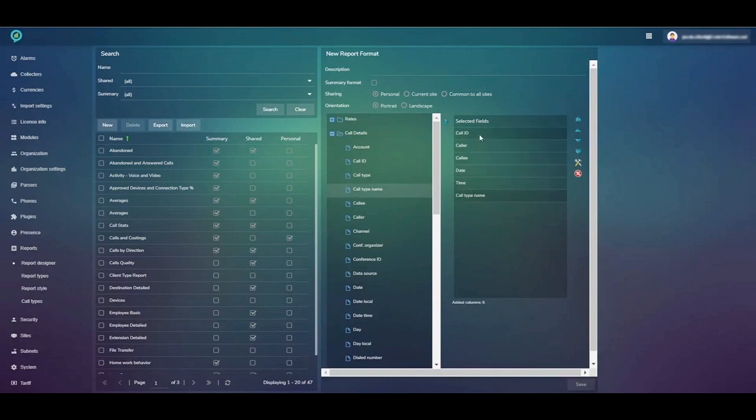Once you've selected the fields you want to have pulled through on your detailed report, you can drag and drop these to change where they would be within the columns. Therefore, bring that one to the top, it will be the far left hand column. Once you've built the report to exactly how you want to show, again, you can save, set your description, current site, and set save. Then, when you go to your report builder, this will be an option as a report format.